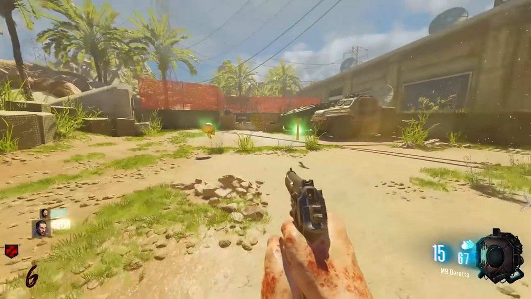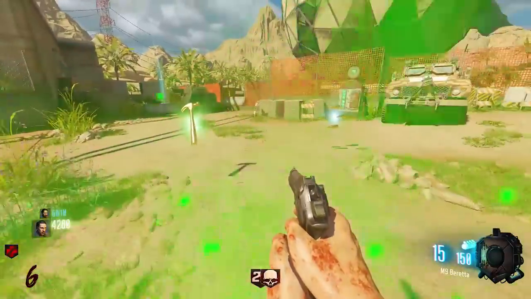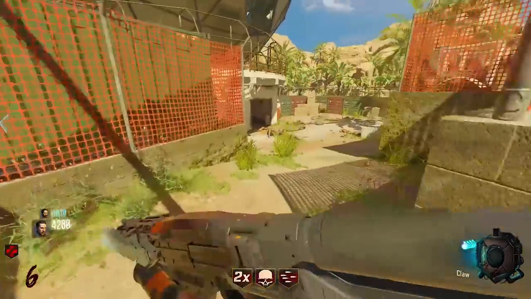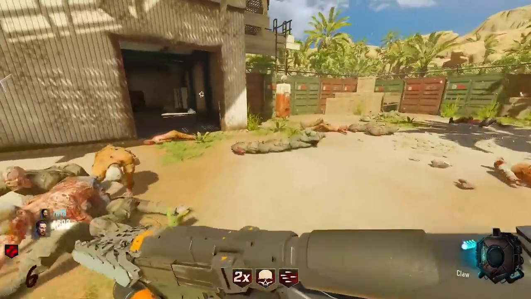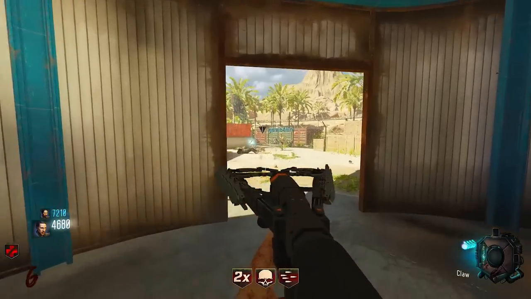Okay. I'm going to try and kill this juggernaut. Max ammo, double points, insta-kill this, and this. Don't kill the crawlers. No, I'm trying to kill Captain Douche Nozzle here. There we go. Oh, I was going to help you.